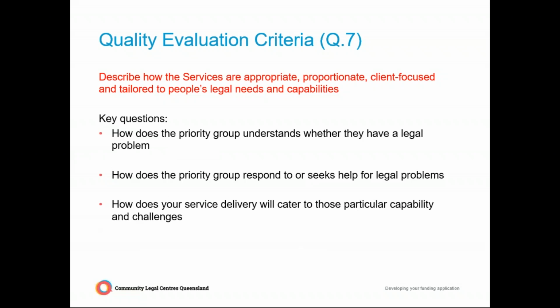So I might just unpack those questions a little bit more. For example, you might have a priority group that may not be able to identify that they've got a legal problem. They only identify they have a legal problem when they are served with the summons, or they have got a court date that they've put off for as long as they possibly could. So if those clients are not addressing their legal problem, or understand they've got a legal problem and then delay getting a response to it, they might be looking for a service that is literally at the door of the court, that sort of just in time service.